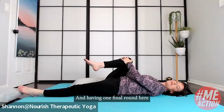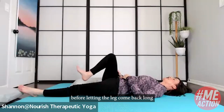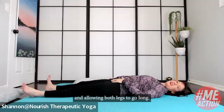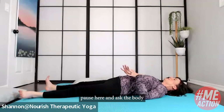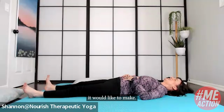And having one final round here before letting the leg come back long and allowing both legs to go long. Nicely done. So pause here and ask the body if there's anything it's requiring, any movements at all it would like to make.